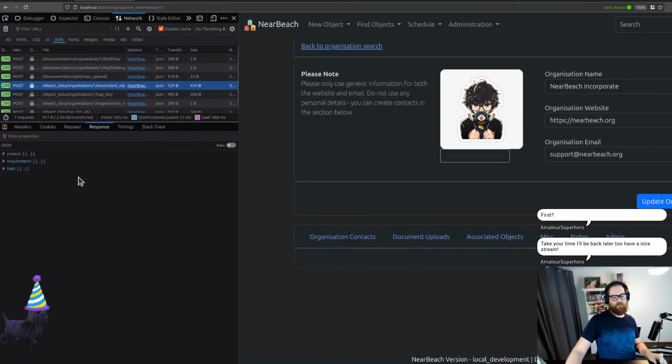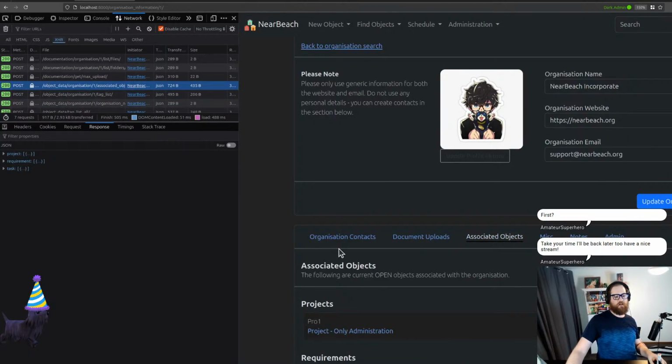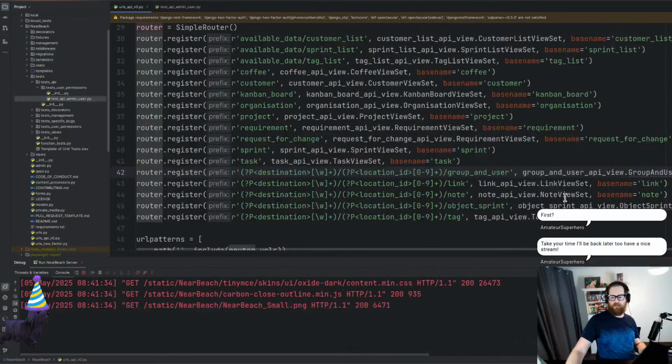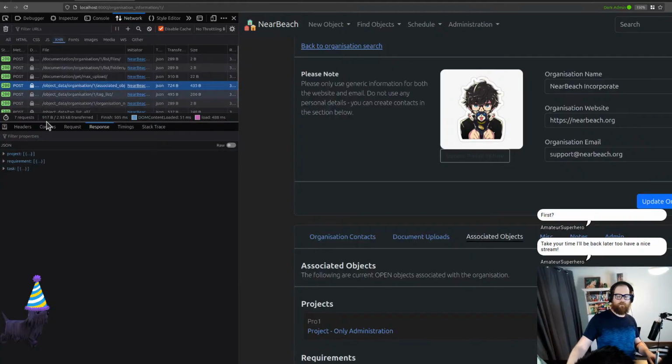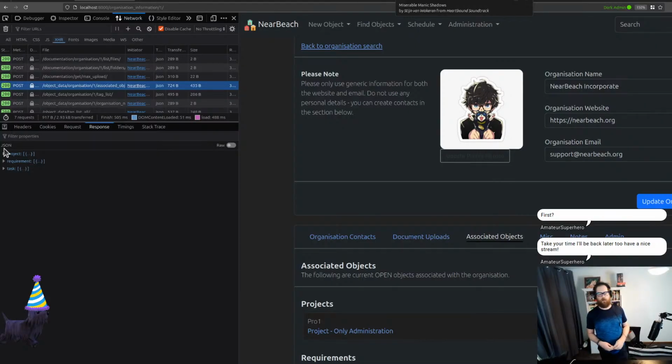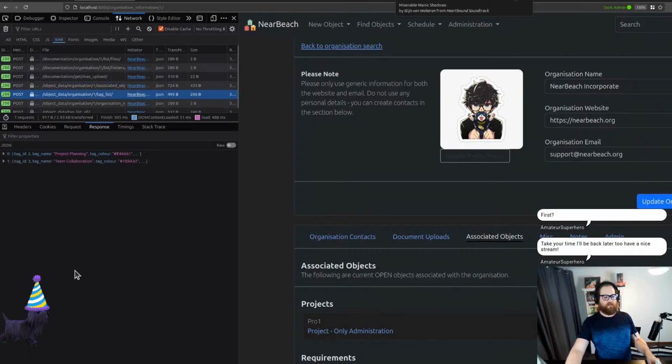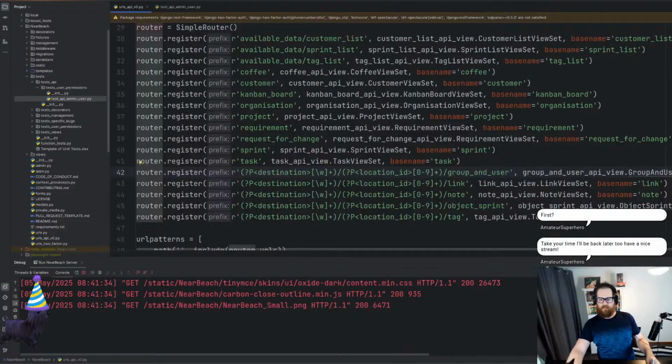The organization, so this is the associated link. So this will be organization 1, associated objects. We don't have that here, so that's not going to be created. There's no unit test for it. That API point will be created in the future, but not till 032. There's the tag list. Oh, we do have tag in here.